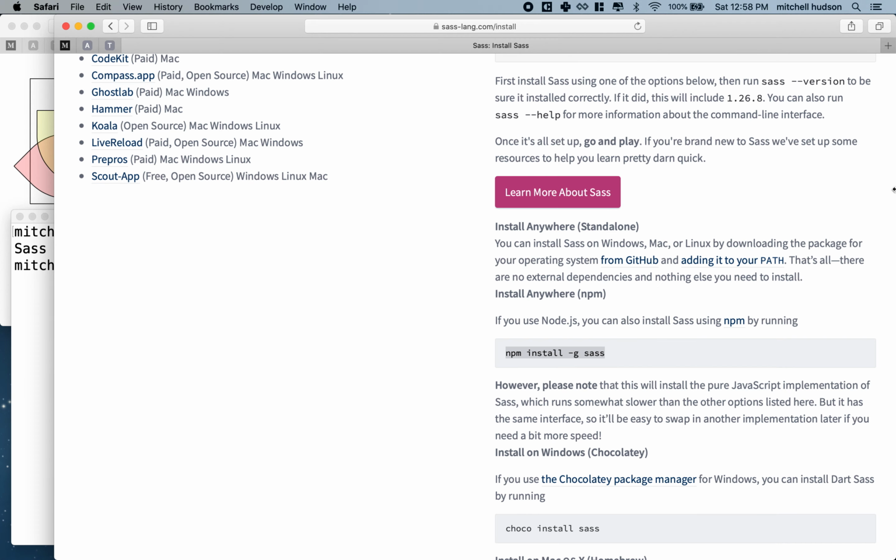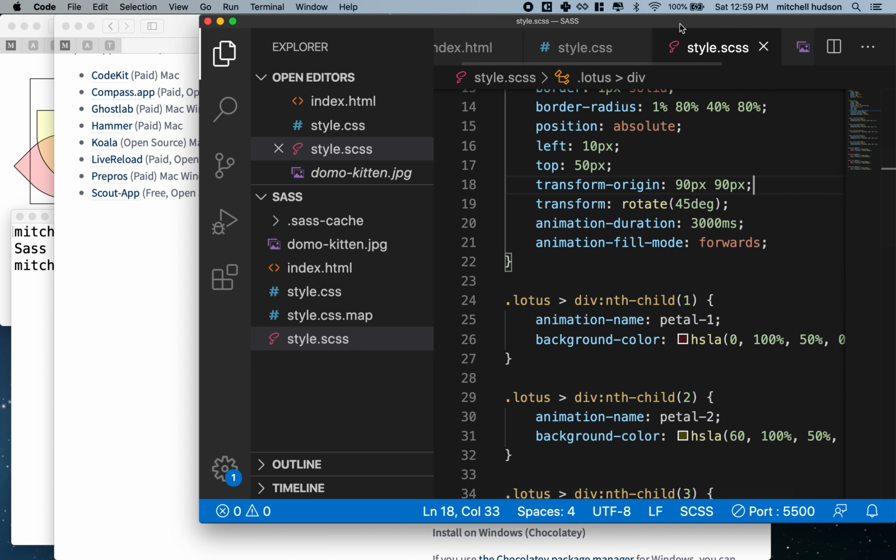So what we're going to do is take a look at our project here. I've started with a project here, and I'll post a link to a demo project that you can use to begin with that looks just like this one. It'll be in the comments, and you can download that from GitHub and use it. My project has two files here. One is style.scss. This is where I'll write my Sass code. And the other file is style.css, and this is where I will compile the SCSS code into regular CSS.